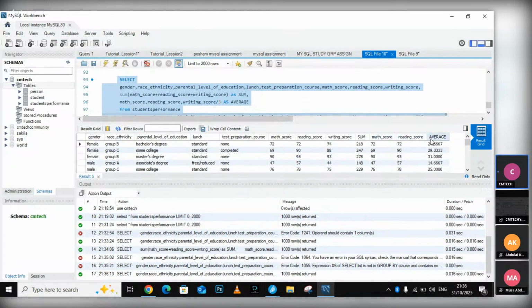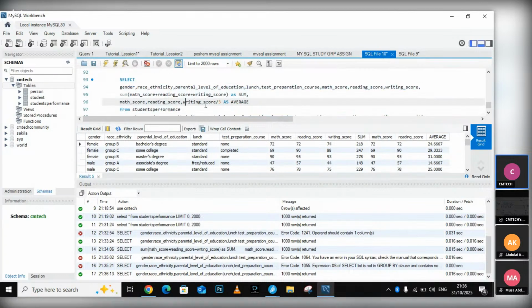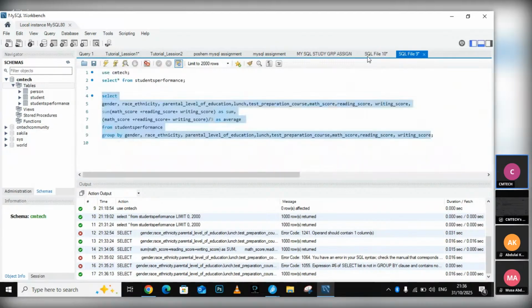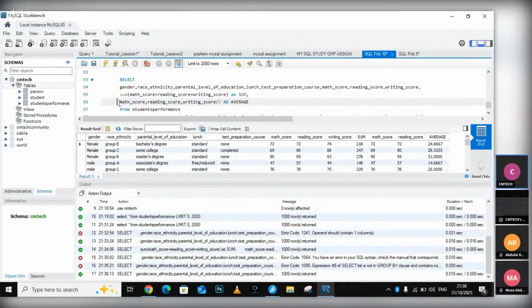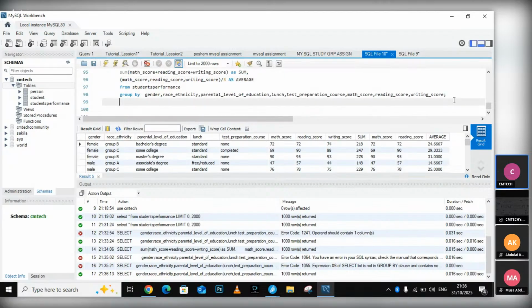This math score and reading score is not supposed to be here. I think I did not group it. That's why I'm having that error.